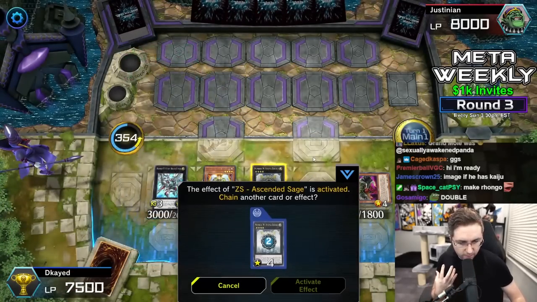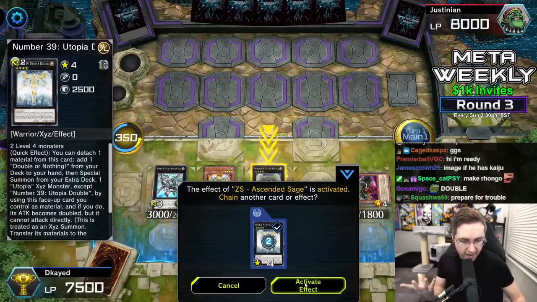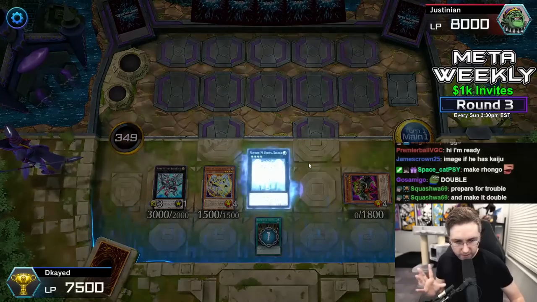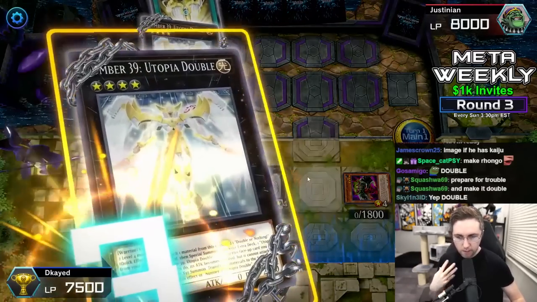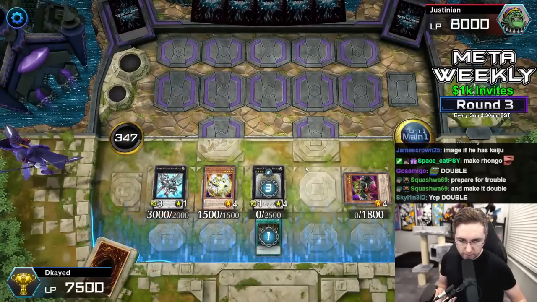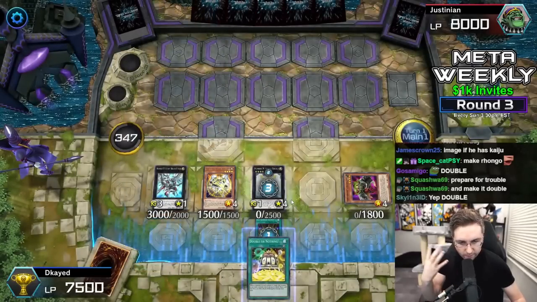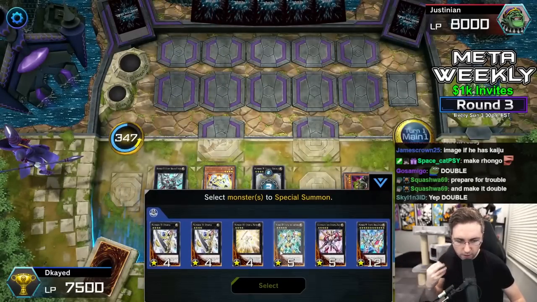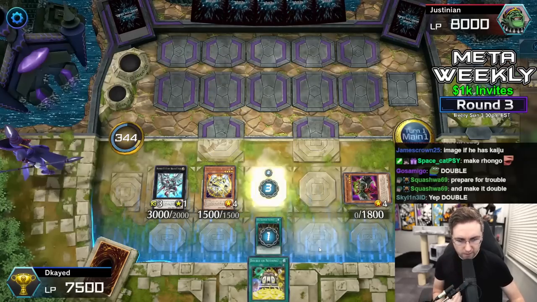And there is a 0.01% chance to draw into Utopia double, which means I'll get screwed. So I will miss the timing on the Exceed Tactics on purpose, just so you don't draw the double. If you draw the double, you're screwed. Do not draw the double. So we are gonna summon Utopia. We will miss the timing on a draw, which is fine. Miss the timing.